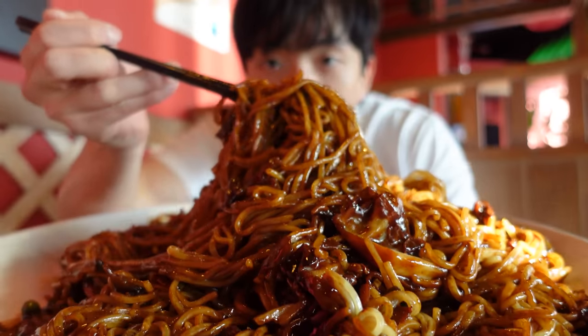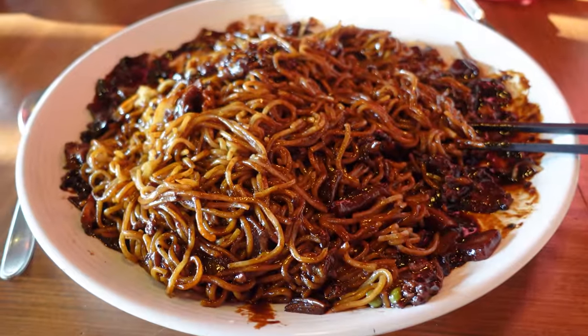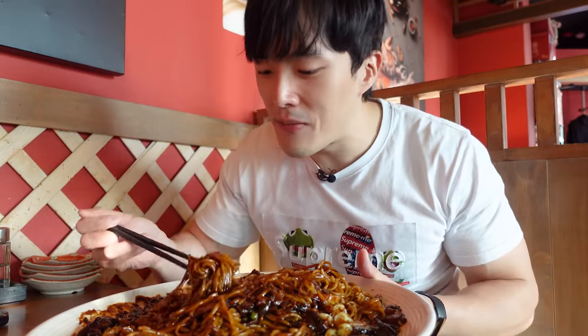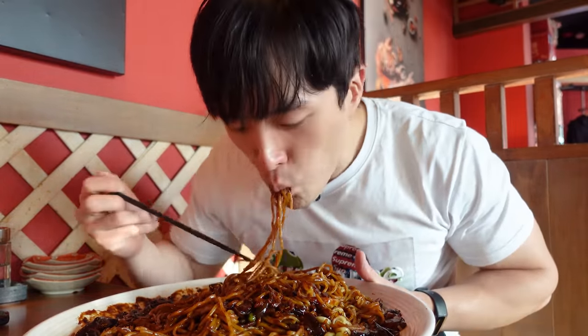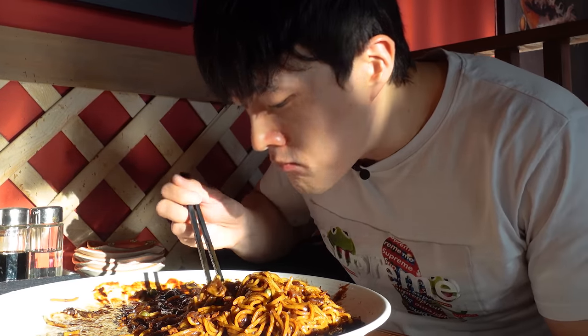It's too much for me. I can already confirm that it's probably impossible for me to finish this. Honestly, the jajangmyeon itself was quite good — it's just that there's so much of it. I've been working on it for a while and there's still a lot more to finish. I guess the goal isn't really to finish the food, but I still want to see how far I can get. And you know what's crazy? I got really far. This is unbelievable. But even I was reaching my limits. I don't know if I have it in me, guys. I'm sorry, I'm a disappointment. My parents were right.